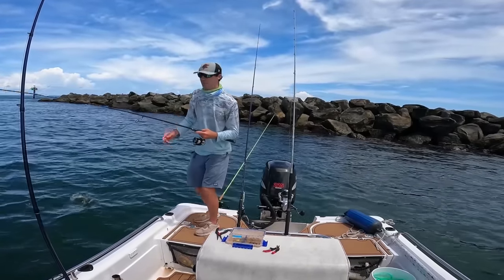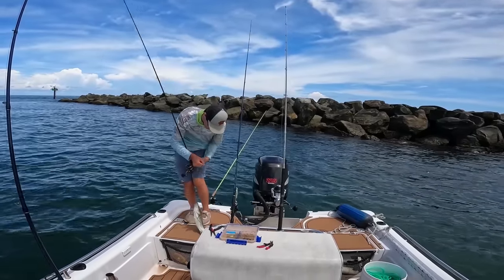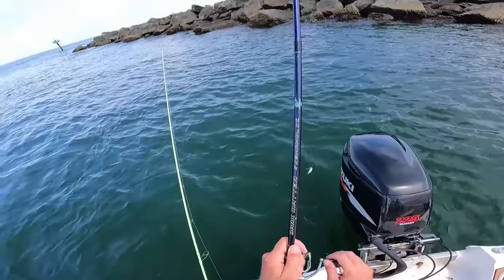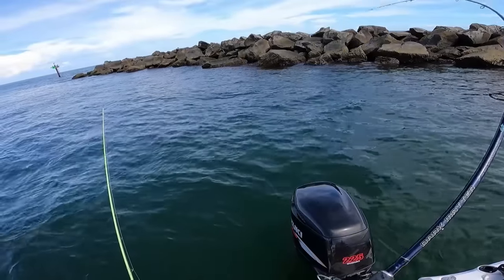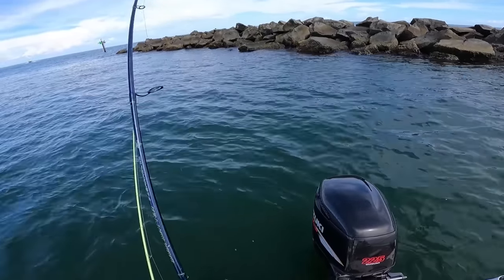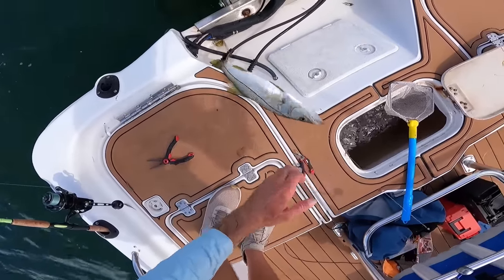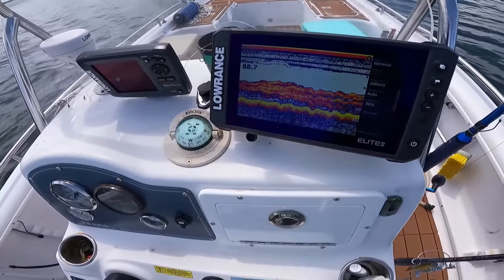Insane. There's like 20 snook here and I can't get a bite on the live bait, but the dead bait, this one crushed. Oh, another snook. God dang. The snook don't seem to want to let me catch my final mangrove snapper keeper. Wow, look at the screen. Those are all just stacks of snook.